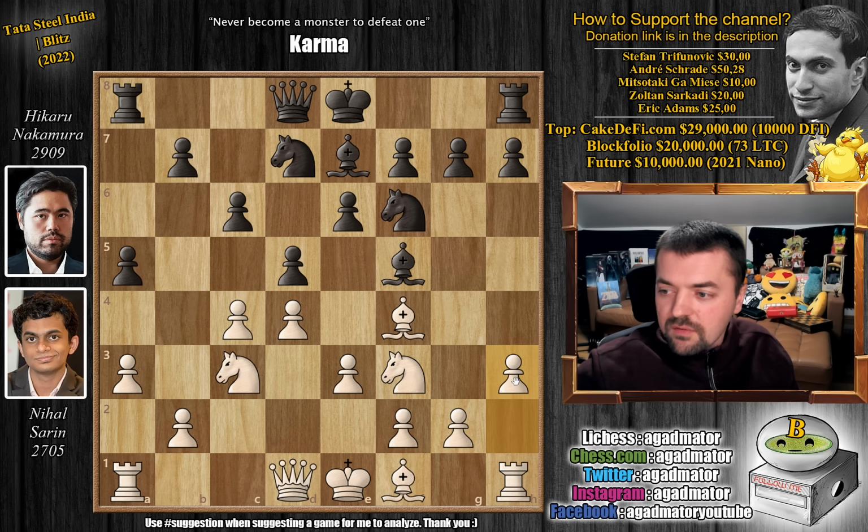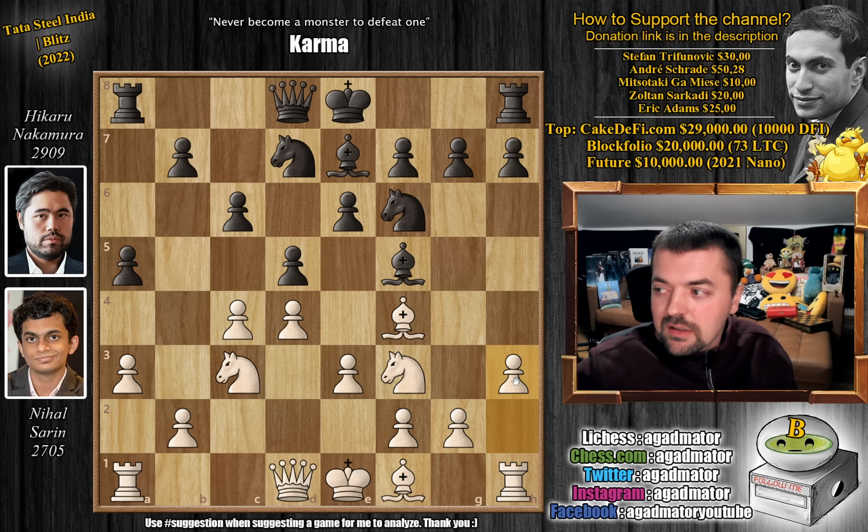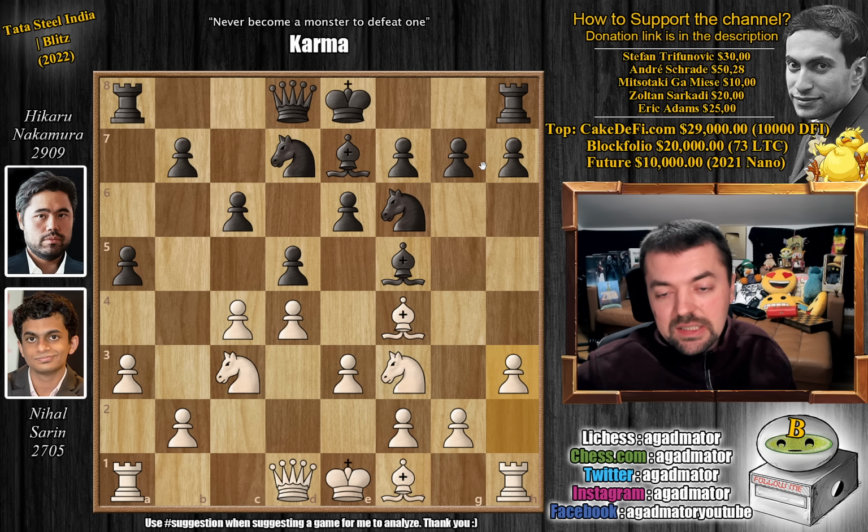If you're not following the event or if you haven't seen the previous video, Nihal actually won the rapid section with 7.5 points. So he's now going into the blitz section of the event as the winner of the former event. Of course, once you accomplish that, everyone will have more respect for you and be more afraid of you when they're playing against you.